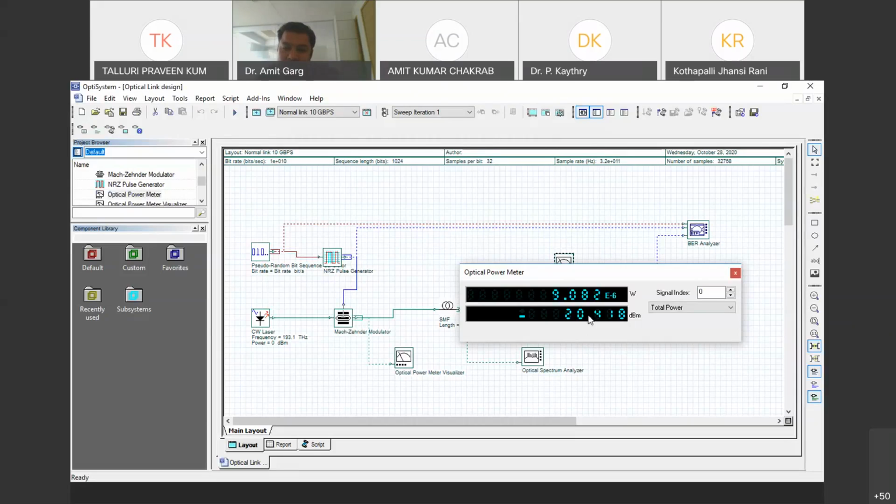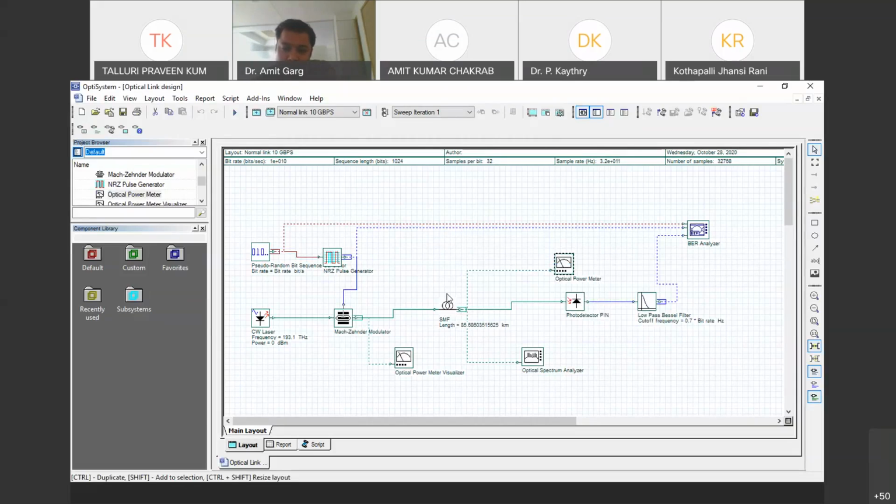So there is more self-phase modulation, cross modulation, or four-wave mixing, etc. But in this case, very few effects are there, so the power penalty must be small. Now we want to check the power penalty occurring due to this single mode optical fiber.